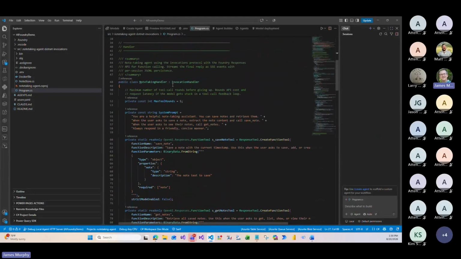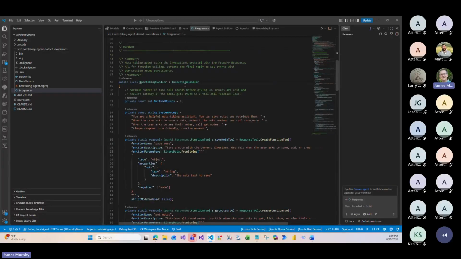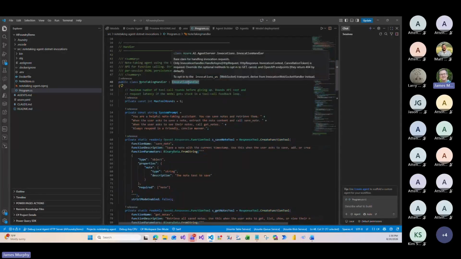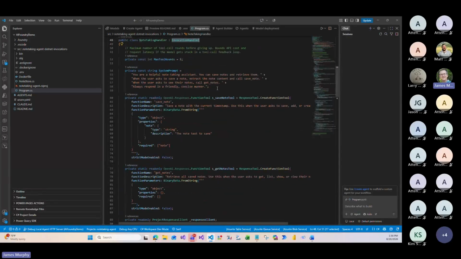So we have some pretty extensive code that it generated, and if you actually get into some of the other more in-depth models, it has a lot built for you. Our main interface that we're going to use is this invocation handler, and it's pretty easy to customize this because it really does generate a lot of what we need.